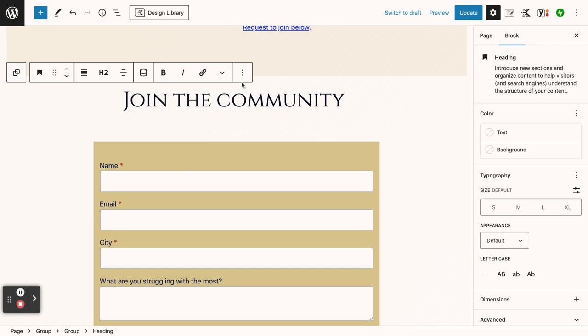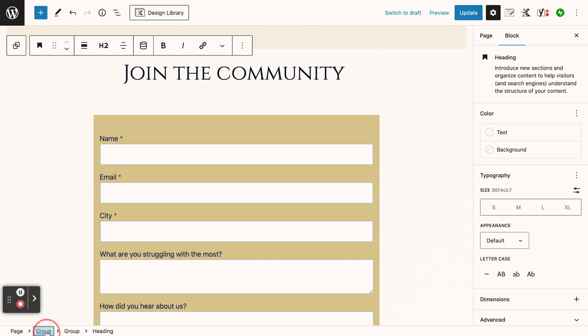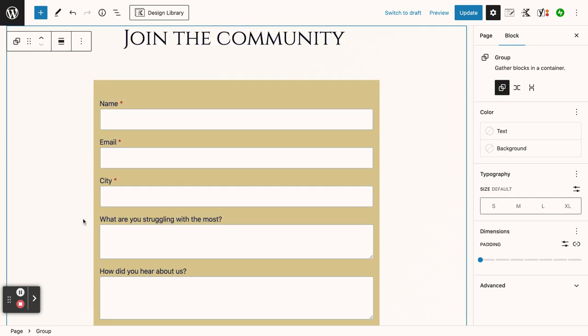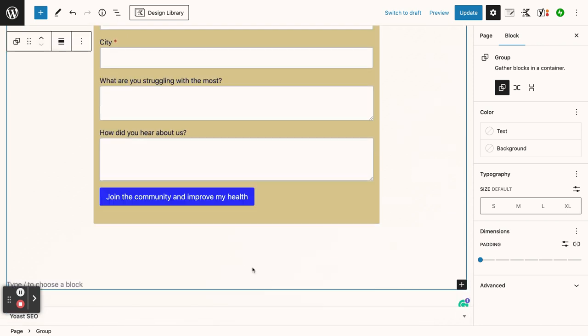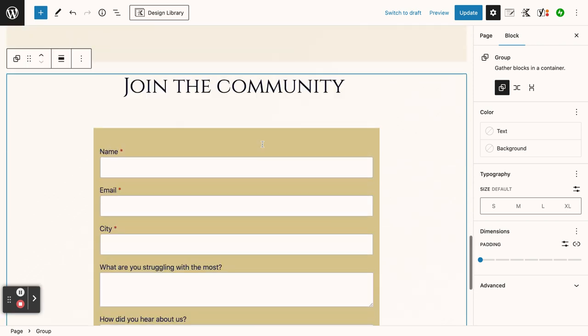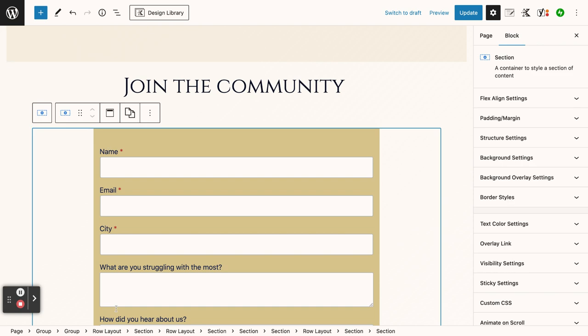So the way to remove the group is to simply click on the group. Before I do that, let me click on the group and show you what it's referring to. If you look at the blue outline here, this grouping is containing all of this stuff. It's just this text at the top, which, if I click on it and you look at the bottom left, is a heading. I click on this, and it should be just a form.